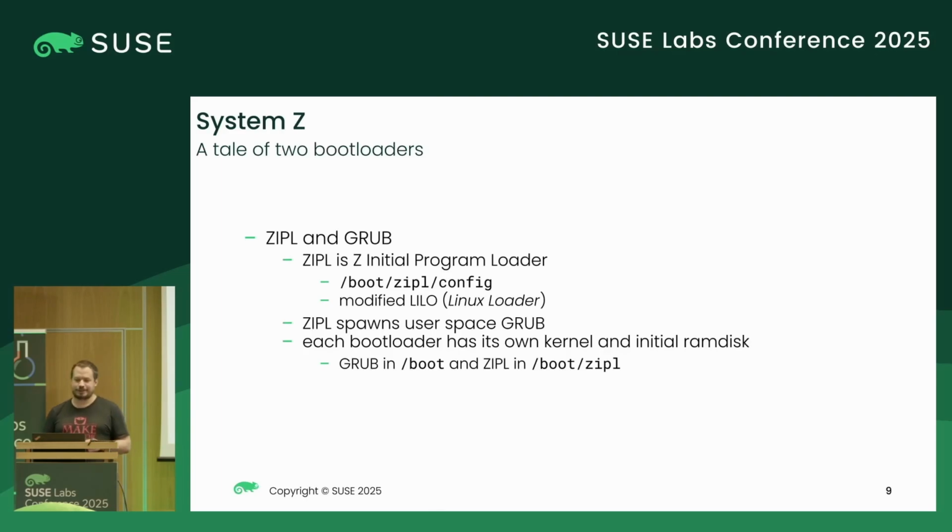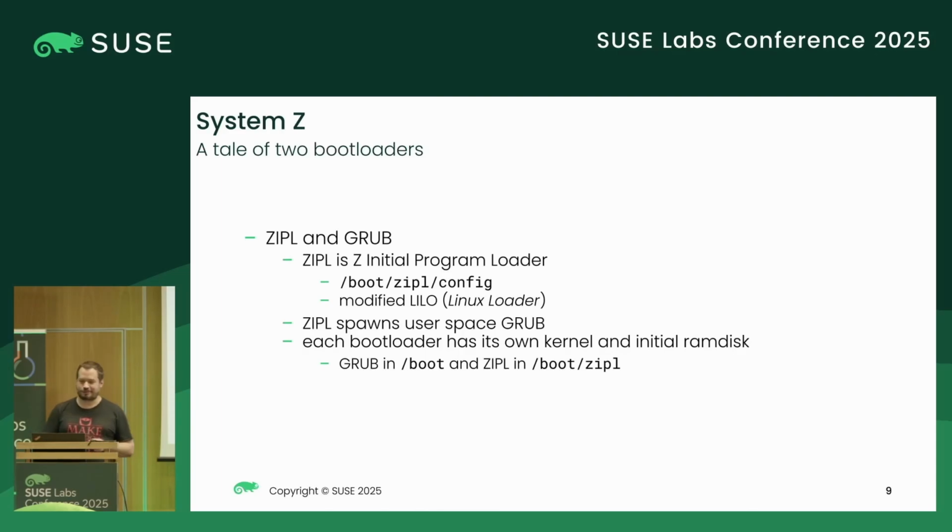The thing is, the mainframe or z/VM is capable of booting only something called ZIPL. ZIPL stands for Z Initial Program Load, I think. Yeah, I have it there. Sorry, I'm not reading slides, I'm too busy focusing on what I wanted to say. This is actually a modified LILO, the Linux Loader. If you have used Linux for 20 years or more, maybe you remember we used to have that before GRUB took over everything. So it still lives there, a bit modified, as the ZIPL bootloader.